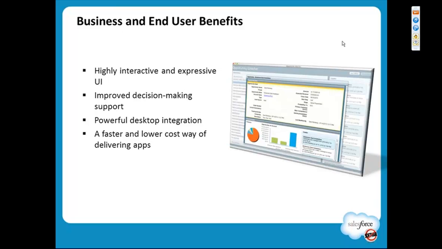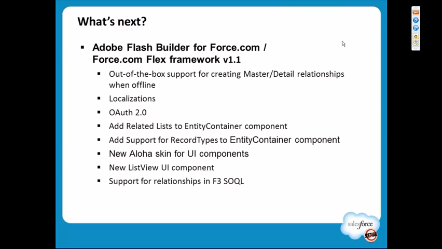Actually, I thought I'll give you a little bit of an outlook on what's coming next. So obviously, this is the first GA release, version 1, if you will, but we're already thinking about version 1.1. One of the few things that I want to highlight here is that James already mentioned that we will have support for OAuth 2.0. That's a new login mechanism where we actually don't store the username and password on the local device, but use a web-based authentication mechanism and then only store a token.